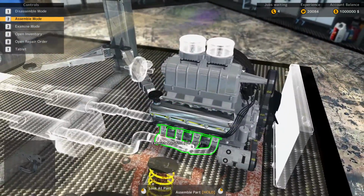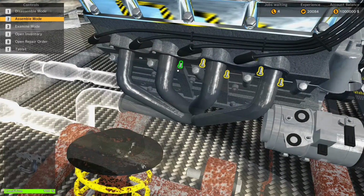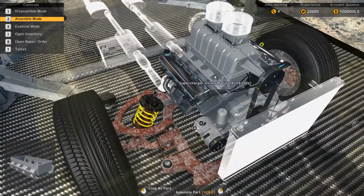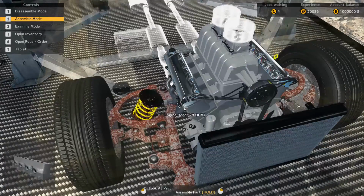And since I have everything else in this car, we're actually going to take this to the dyno, and then I'm going to worry about all the suspension parts possibly in another video. I'm not 100% sure how I'm going to do this one yet. I'm going to go ahead and put the radiator in. Then I have to get a new battery. Yes, I do. Okay.